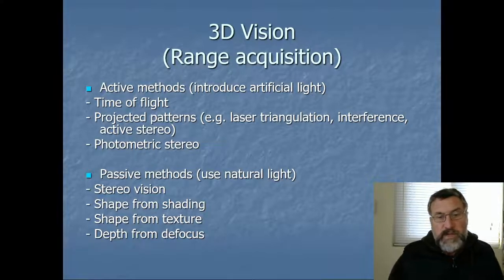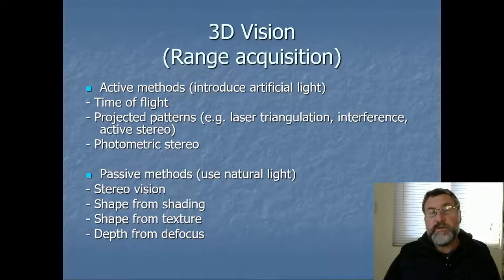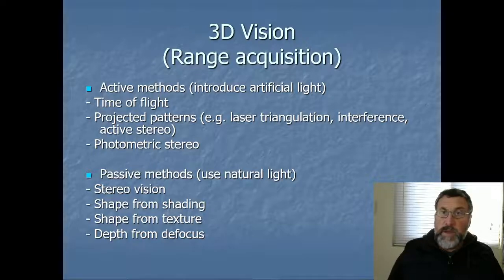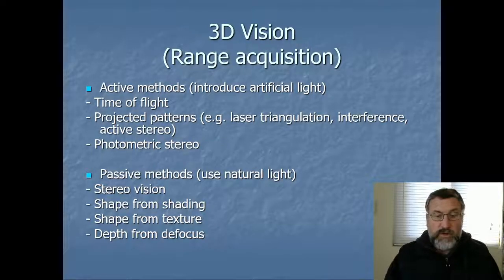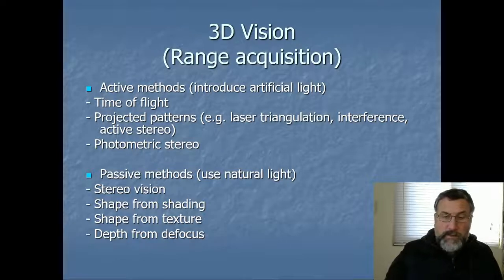Another thing that can help you is depth from defocus. So if you focus on one particular area, then other areas will be defocused, and you can use the amount of defocus to work out the range. Because that's what you're trying to do a lot of the time, you're trying to work out range data. That's where the D comes in. Red, green, and blue, and then D for distance.